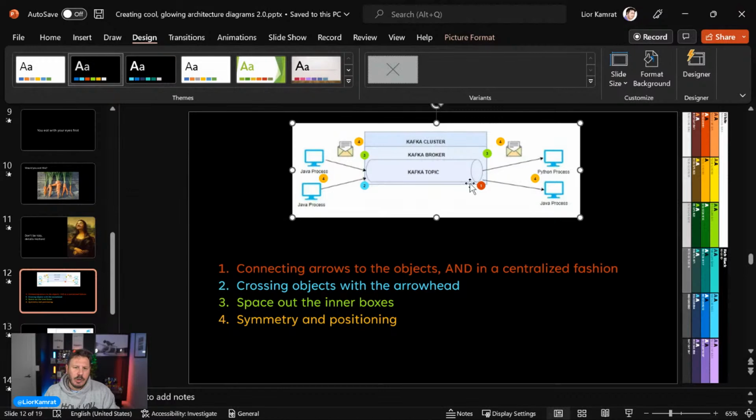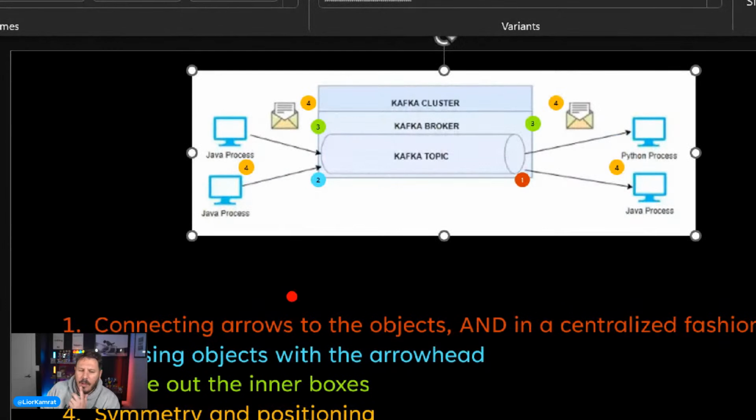So let's talk about symmetry here. Few problems. One, you can see that you have this Java process, this Java process, right? You have this Java process and this one. But here, those two monitors, I should say, those two are aligned, like they're in the same line, kinda. But here, this one is not falling under the same line. You can see that there is a gap. Like, you see that? Goes all the way from here to here. So this is not symmetry.